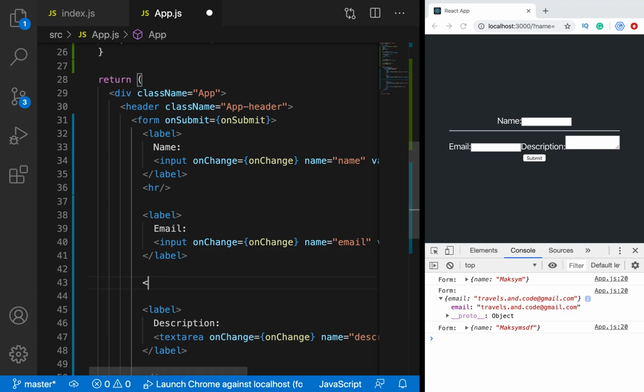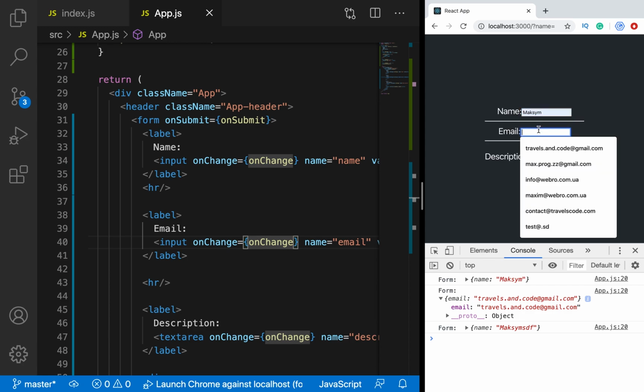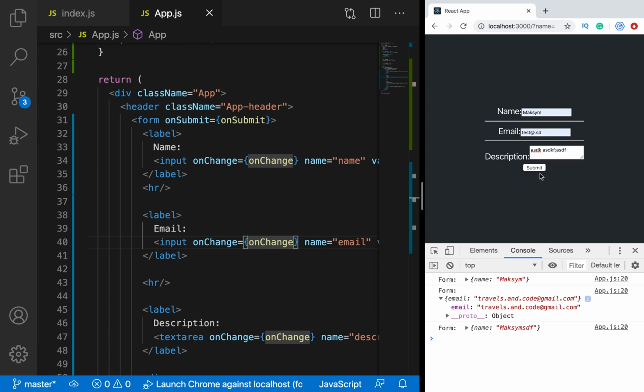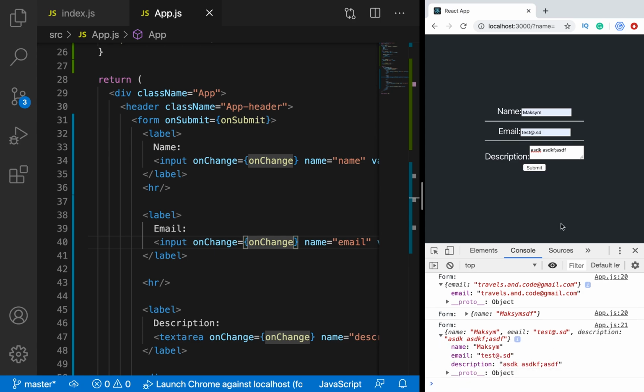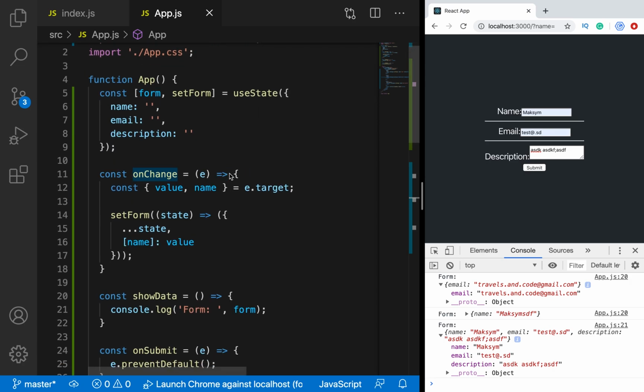Let's add a line. And for submit, as you see, we have all these three fields. It works great.